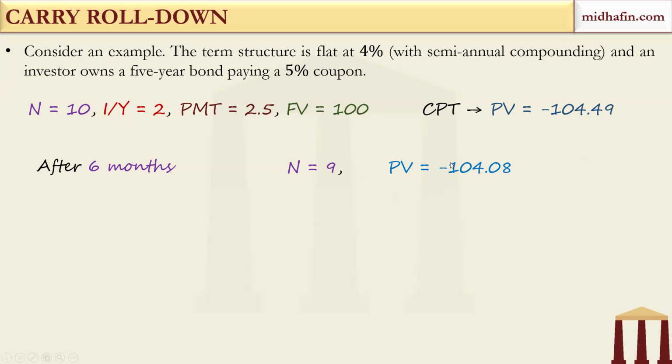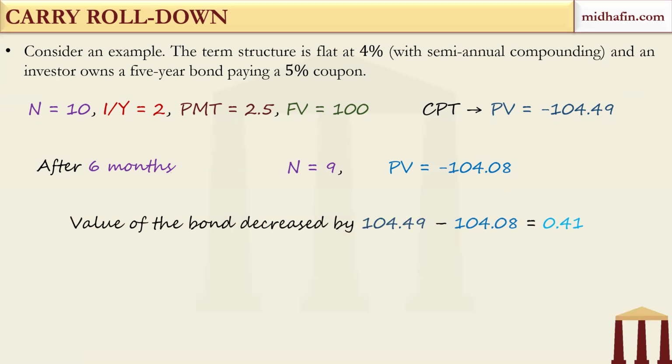Okay. Now, if I assume that my holding period was 6 months, so naturally what it means is that I realize $104.08. Correct? What is my net profit here? Okay, one is the interest income, which is in the form of $2.5. Second is the capital gain, which is the difference of the prices that I paid and then finally that I received. Okay, so here you see what has happened. My prices decreased basically. So I need to first find out what is the value by which my bond value decreased. It's 0.41. So this is the loss from the buying and selling of the bond.